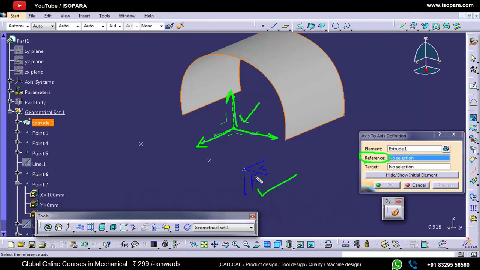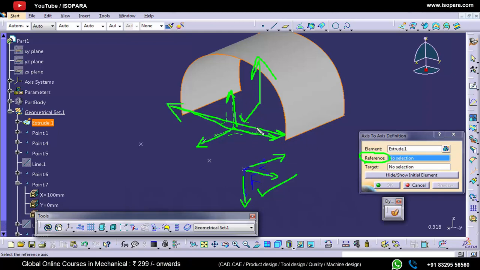X direction is this one, Z direction is this one, and Y direction is this one. If I predict my result, X is this one, Z is my height basically, and Y is this area.